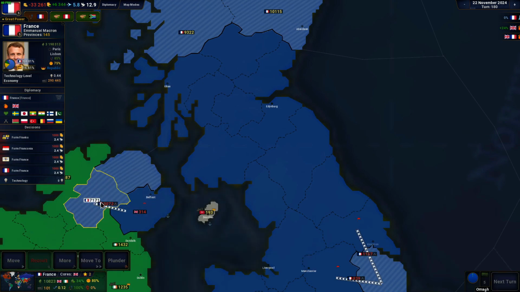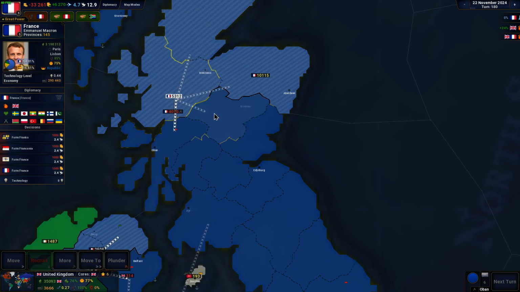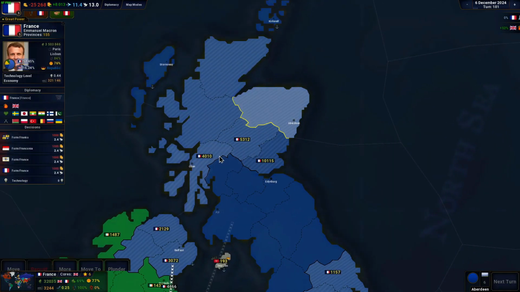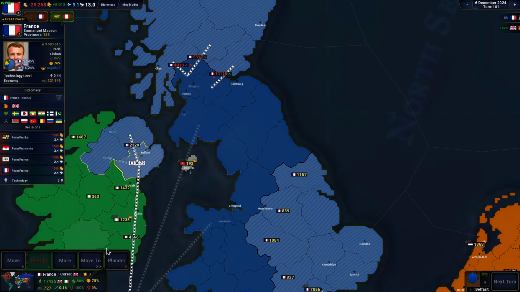Their troops, well, they were nothing. As soon as the capital fell, I was able to just rush in and take everything they had. So yeah, from Cornwall, I was pushing from everywhere. Northern Ireland fell. And then I push up from the north, as you can see.